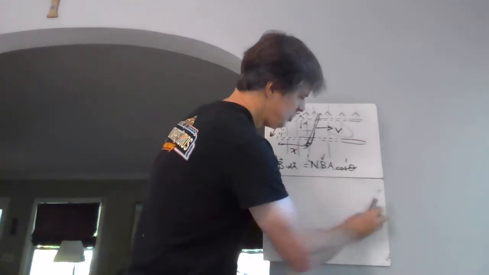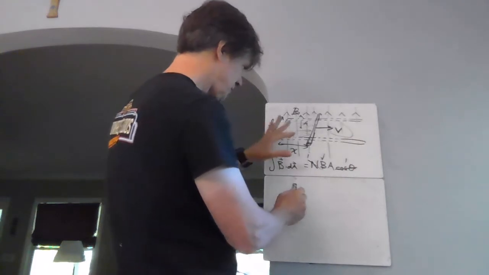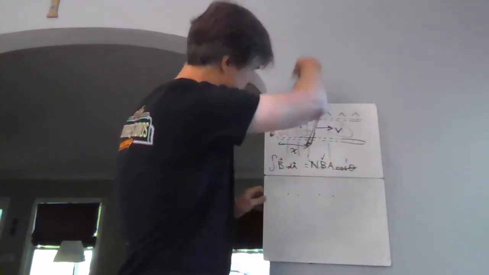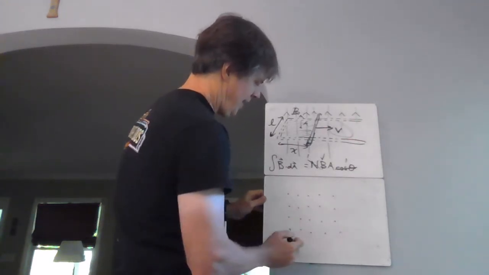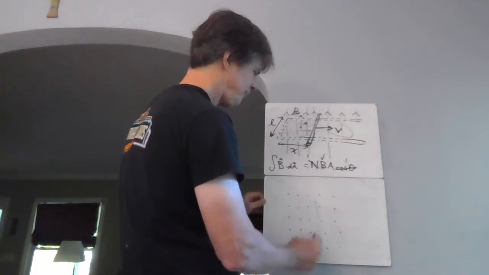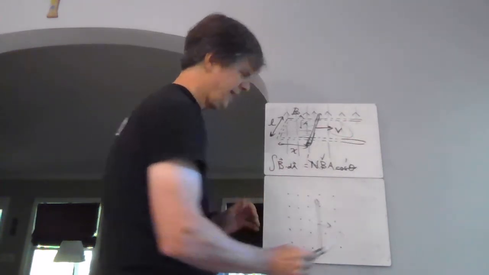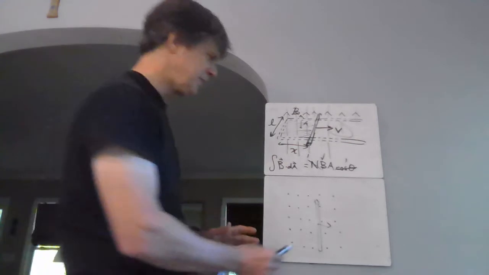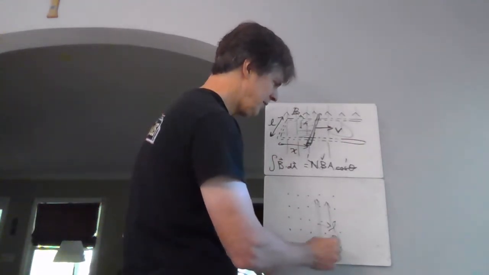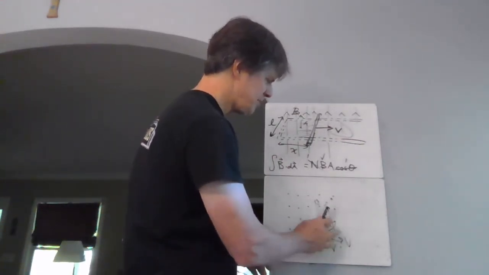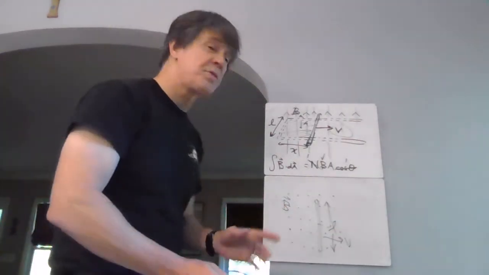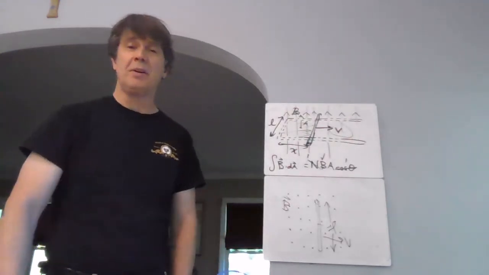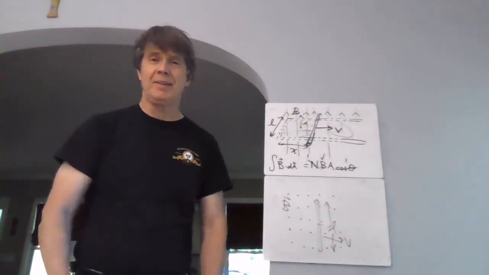I would sort of like to show the top view. What if I had a magnetic field pointing out at you, let's say. You're looking down from up here, so the field points out at you. And basically I've got this bar moving this way through that magnetic field. The bar has a length L. It's moving at a speed V. I just made that already, and there's my B. And I'm supposed to get a voltage. What does it mean? It means there's an electric potential difference between one end and the other. Which end's even positive anyway?